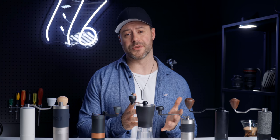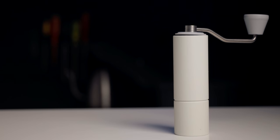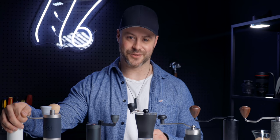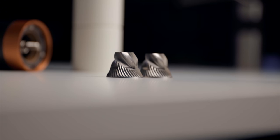So let's talk about that, because this is where things get very interesting. Straight up, the Java does grind coffee very well, and you likely won't be disappointed in its grind distribution. In fact, it grinds on par with the C2 from Timemore. And there's good reason for that. Taking apart this grinder, it seems that the Java uses an identical burr set to the C2.